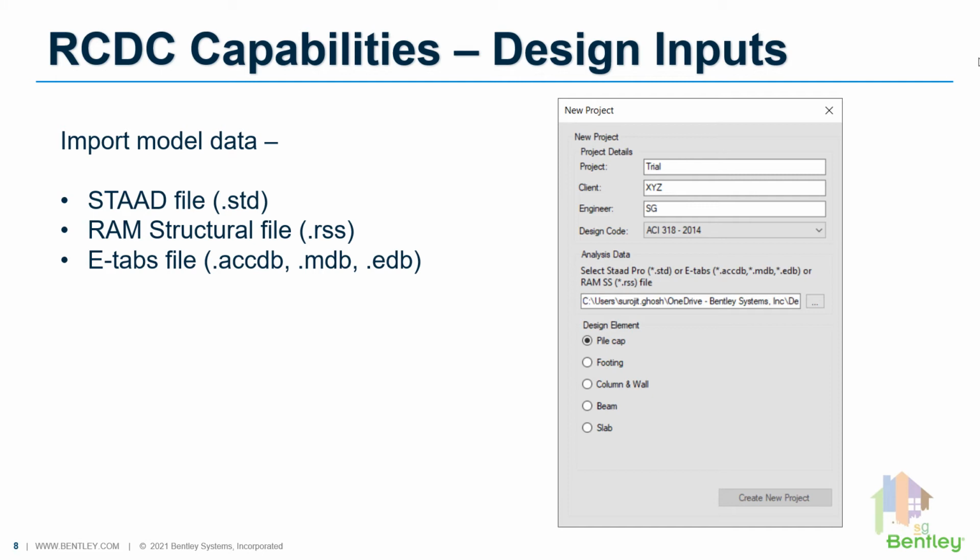RCDC has a direct link with STAAD. You can either directly launch this module from STAAD interface using advanced concrete design option, or you can launch RCDC standalone version and import the analyzed STAAD model. Also, concrete structures created in RAM structural system and ETABS can be imported in RCDC for design.